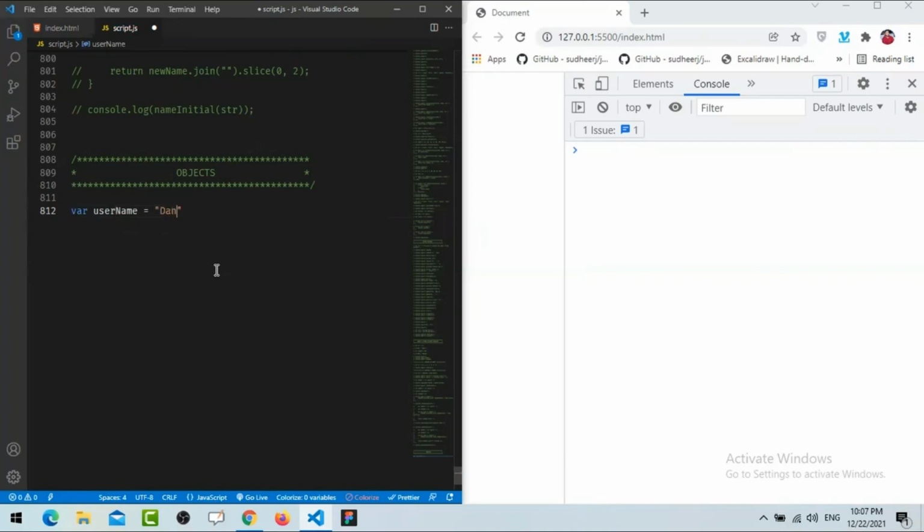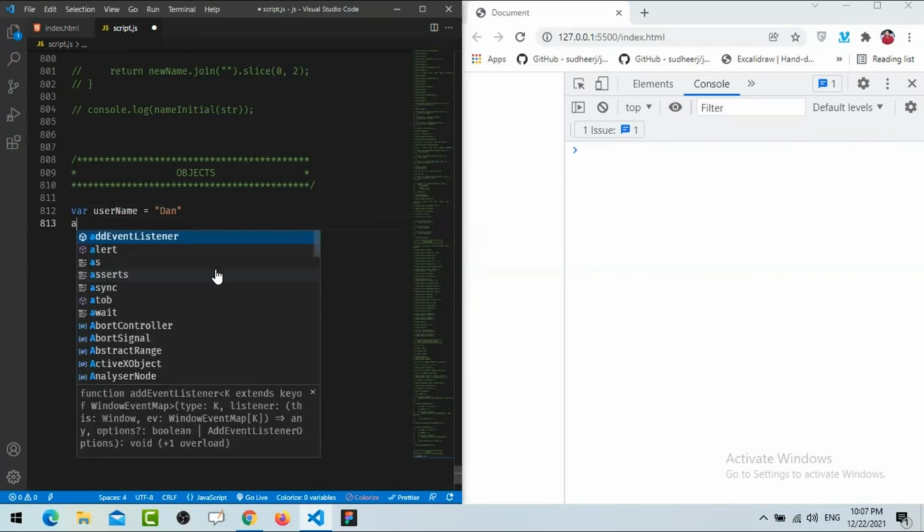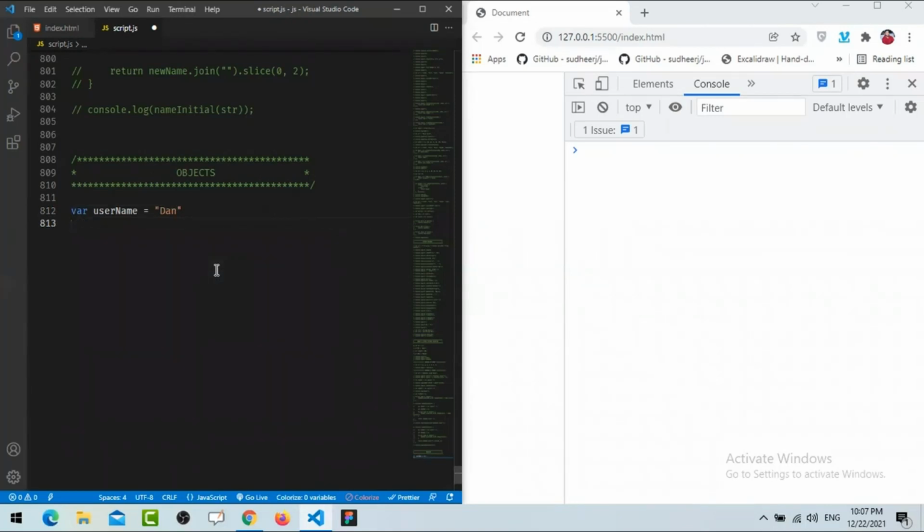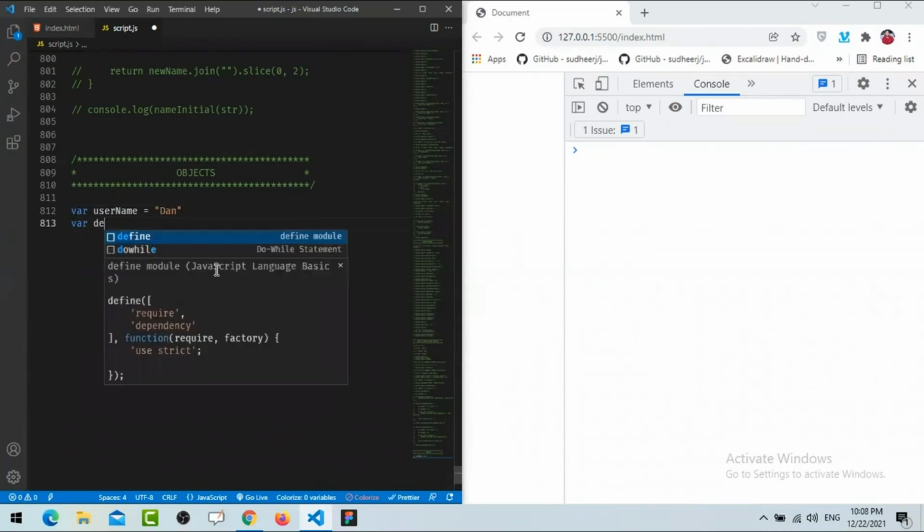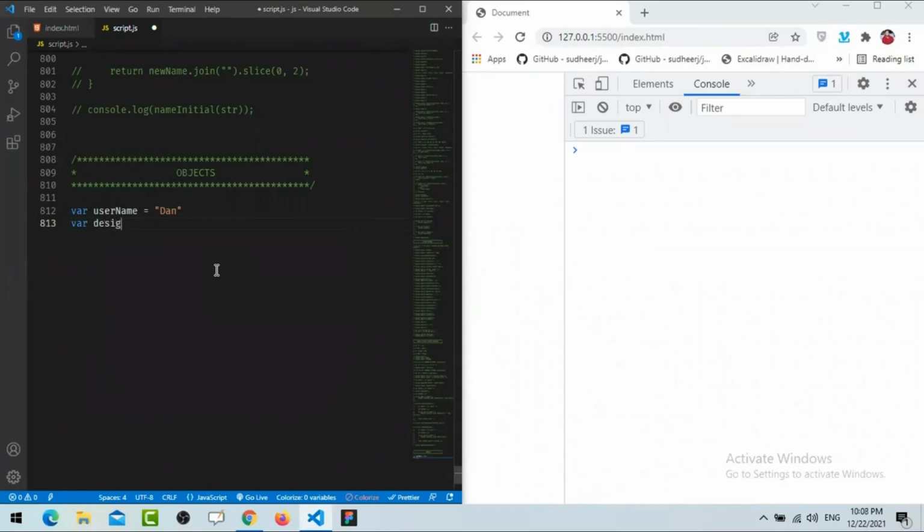Here I'm going to write Dan. Okay. Now, if you have to write designation here, you have to declare again, dev slash mentor.